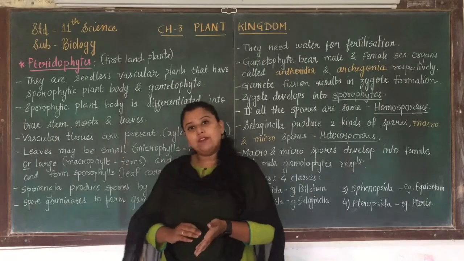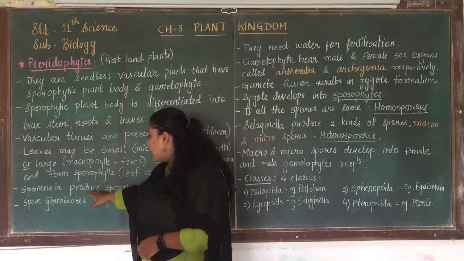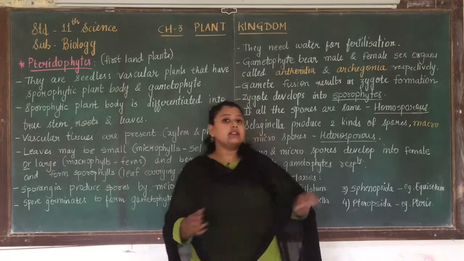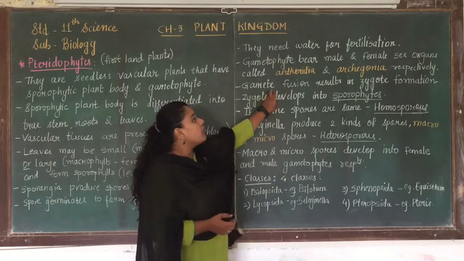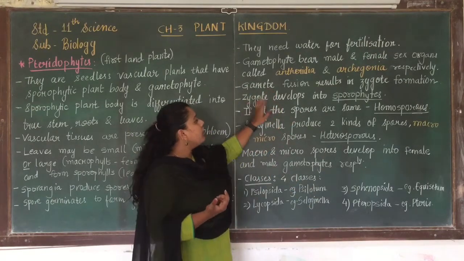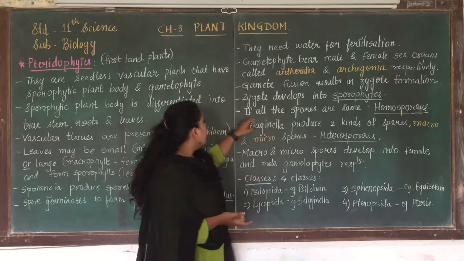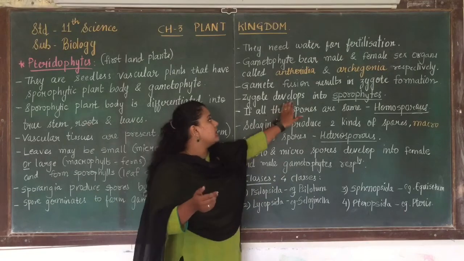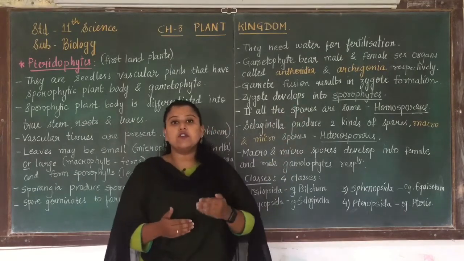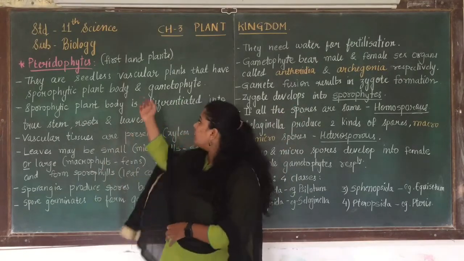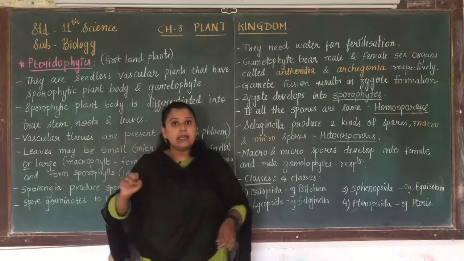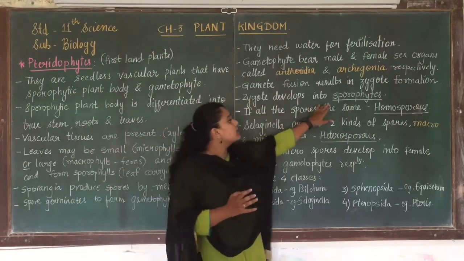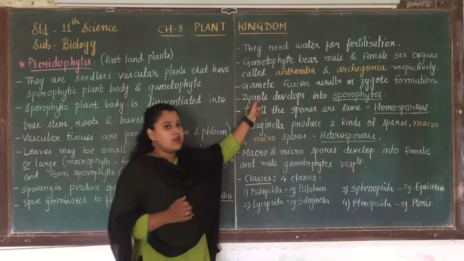Again, now what happens? Here also, what was there? The sporophylls, right? From the spores, the gametes were formed, and now from this zygote, what is going to form? Sporophytes, right? So zygote develops into sporophytes. If we see, they are not going for the production of seeds, right? So first of all, we saw that they are seedless, right? That means they are not going to produce seeds, but they are going to form sporophytes from the zygote.